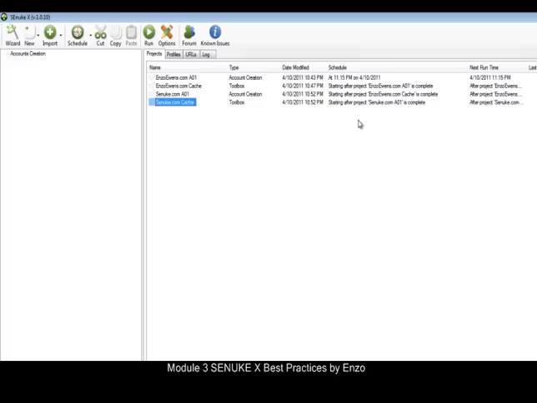So basically, this is how you do your very first use of SEnuke, or this is how I do it. So if you want to follow what I am doing, I'm very glad that you did, and this will help you get organized, because if you're going to be managing 10s, 20 or 30 SEO campaigns and you don't have some sort of organization, it's very easy to become confused with the tool, because as I have told you before, this is a very powerful SEO tool, and this is also a very dangerous tool if you don't know what you are doing. So this is my desire, so that I could actually share with you the best practices on using SenukeX.